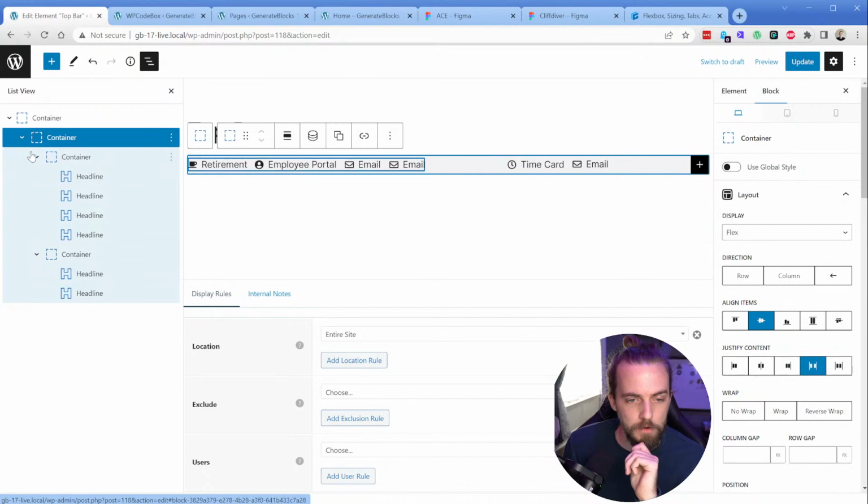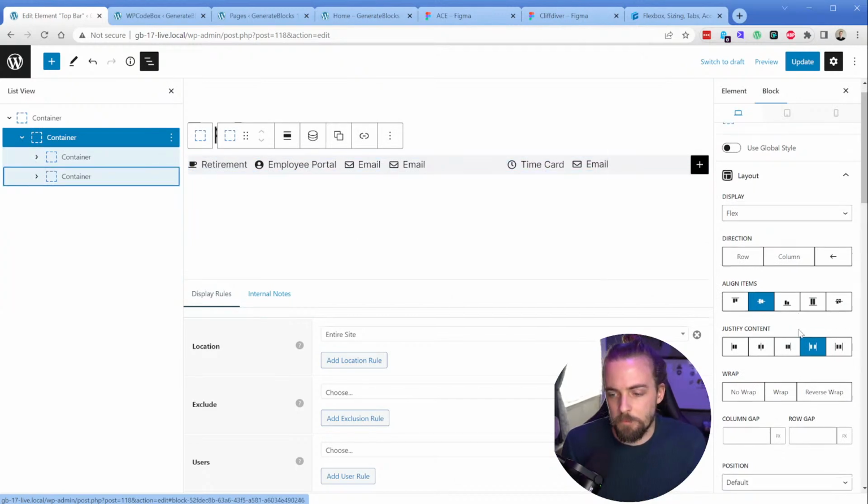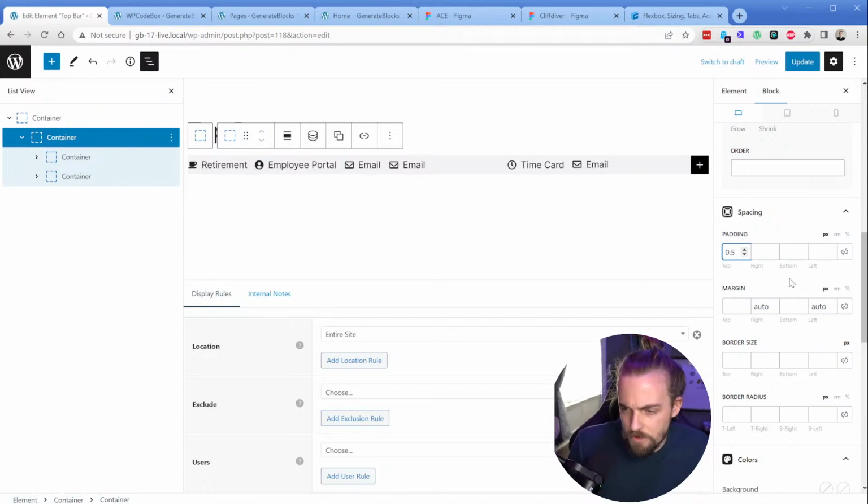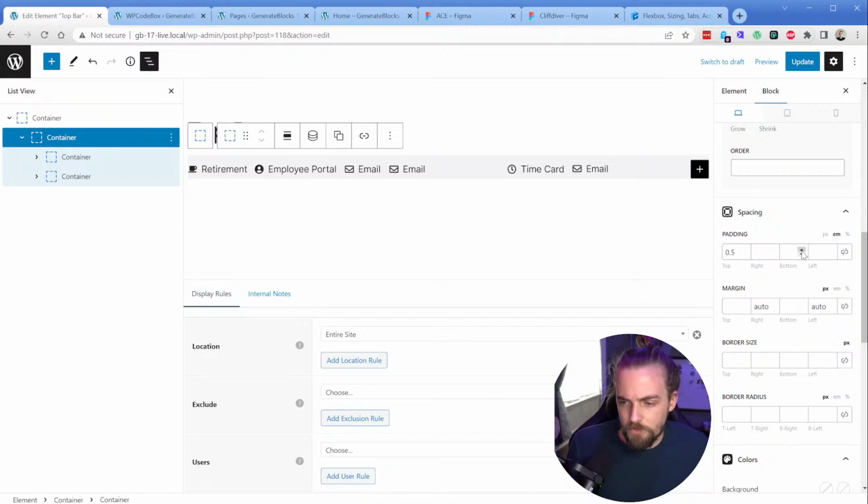Okay, so now on this wrapper container, I'm just simply going to add some padding. So just to test, I can go 0.5 rem, right? Oh no. I guess not. You can't type it in there unless I'm doing something wrong. It's very likely, as you've seen.